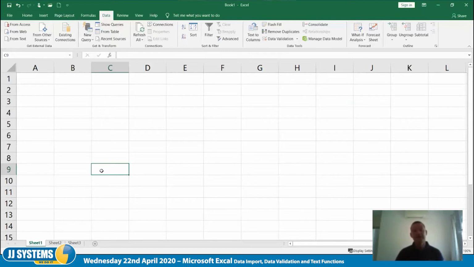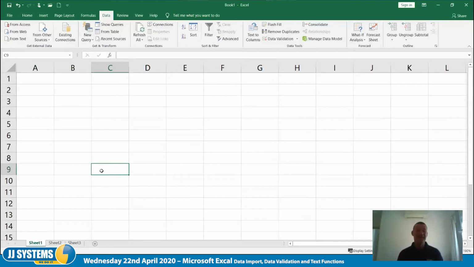Now, quite often people will dump data out of an account system, or even, I mean, one that most people use is you download transactions out of a credit card statement. I mean, who wants to look at their credit card statement and tick things off when they can do it on a lovely spreadsheet?